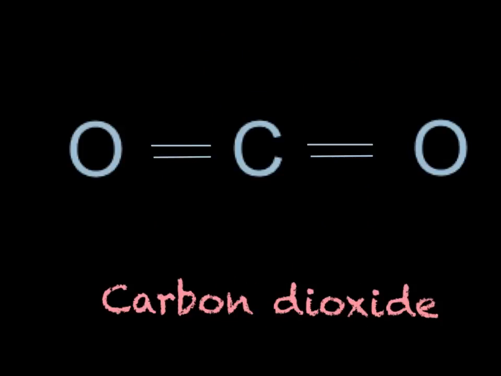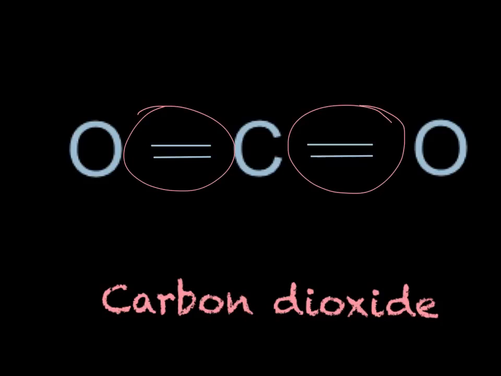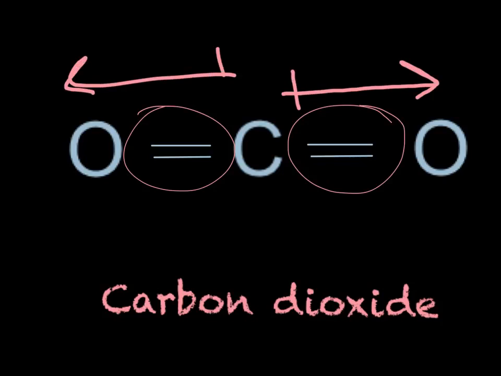So, in order for a molecule to be polar, the molecule must contain at least one polar bond, like the bonds here between carbon and oxygen in this carbon dioxide molecule. But the electron geometry must also allow for a polar molecule. Because the electron geometry is linear in carbon dioxide, the dipoles will cancel, causing the molecule to be nonpolar.